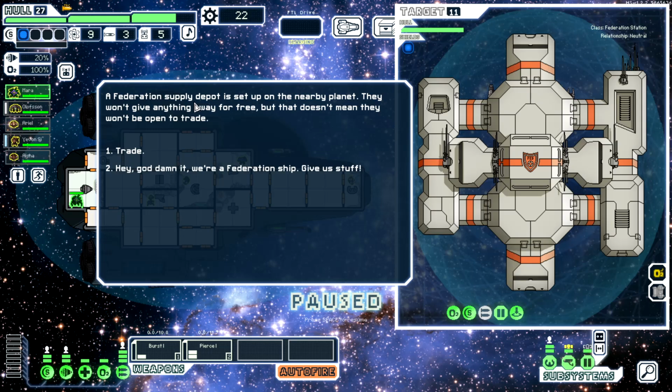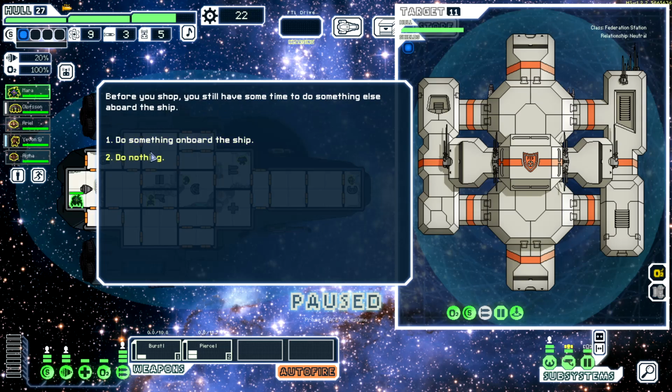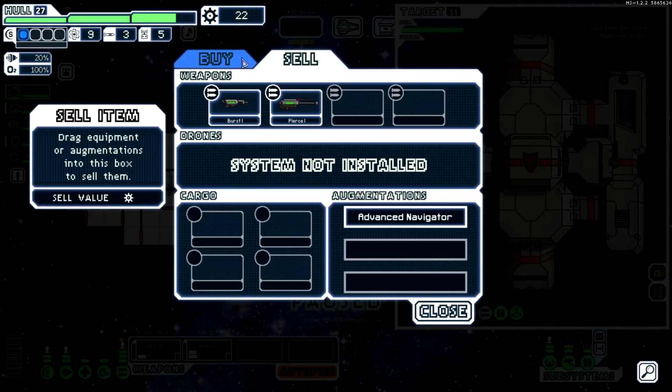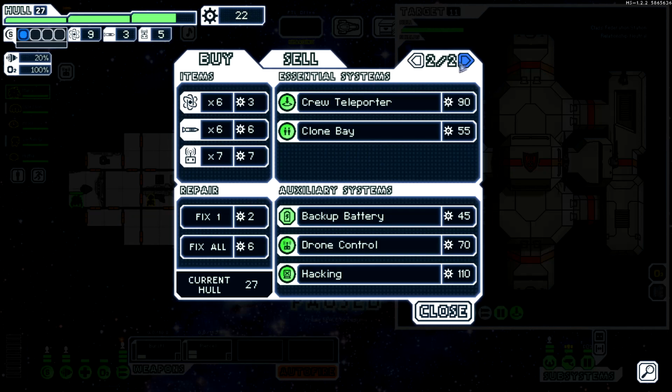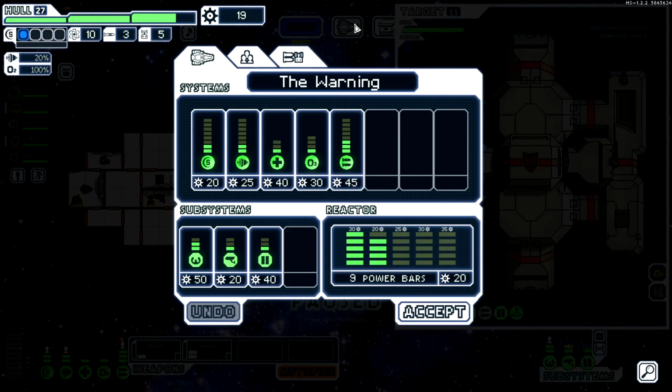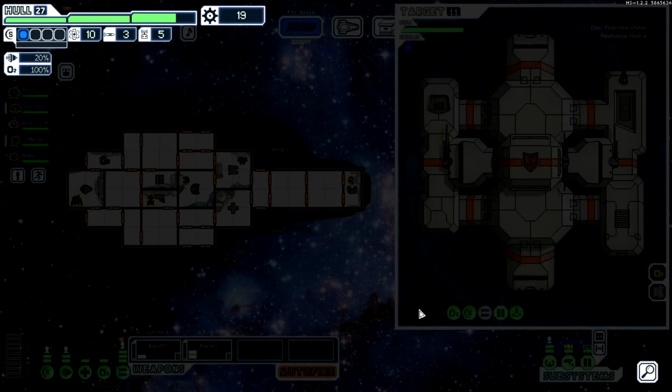Hey, goddammit, we're a Federation ship. Give us stuff! Nah, I'll just trade. It's cool. Nah, I'm good. What is this? Oh, that's a Zoltan. Zoltans look way cooler in this game, goddamn. Now, I can't afford anything, which doesn't surprise me, really. We'll buy one fuel to bring us up to 10. And I guess we'll just save our money for the future.